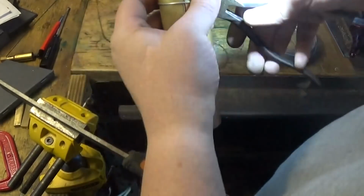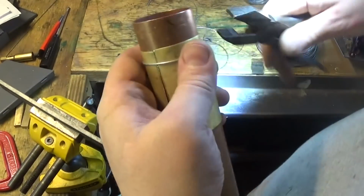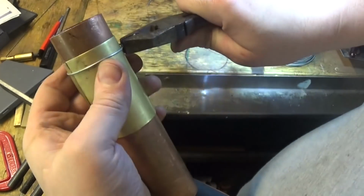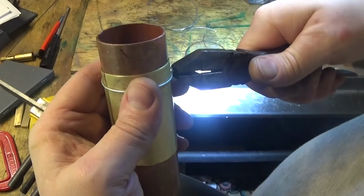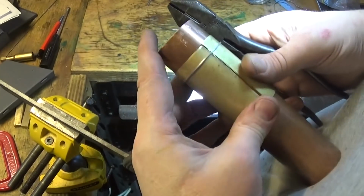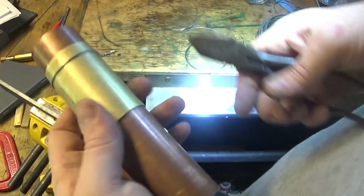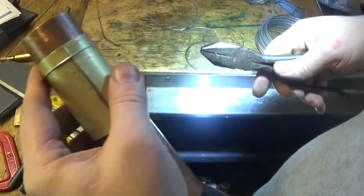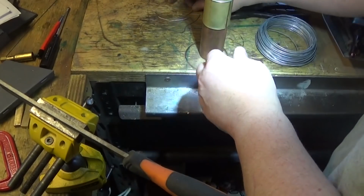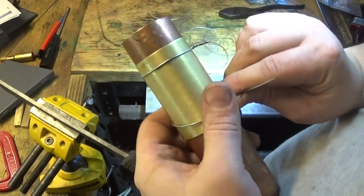Just tie this up like this with a pair of pliers. Cut the ugly bits off so you don't stick yourself. And it's very easy to break this soft wire. So just do it up until it touches all the way around there that you can see. Make sure that's nice and parallel on the end. And we'll cut another bit for the other end and do the same thing.